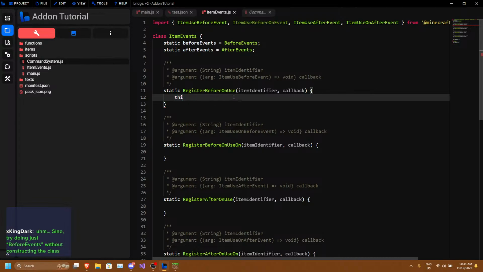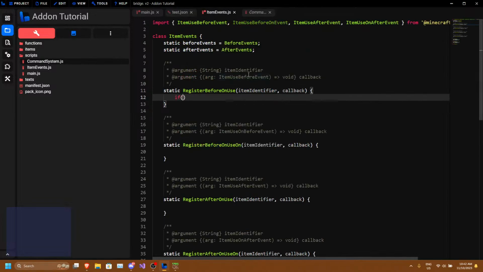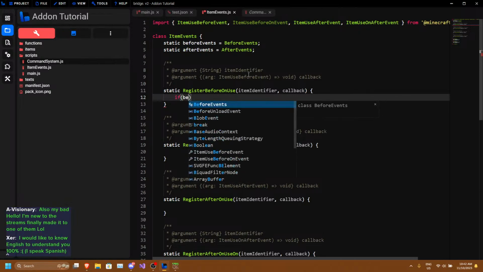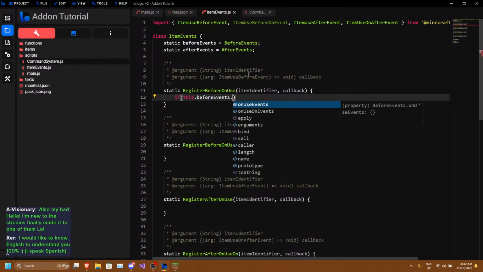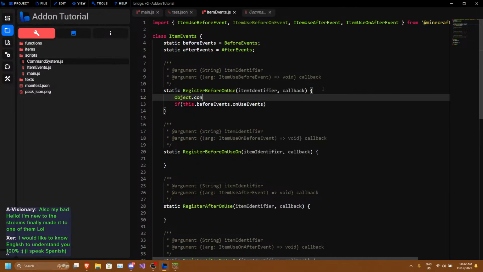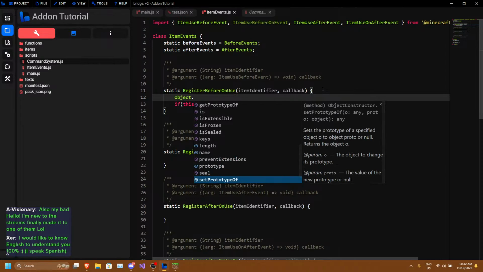Alright, so if we do something similar to this, we'll just say if before events start, was it on use? How do I detect if an object has a key?